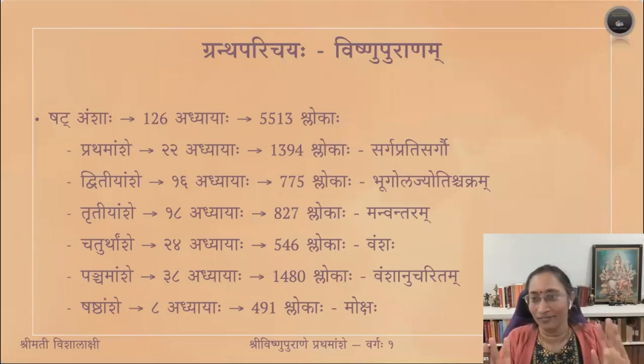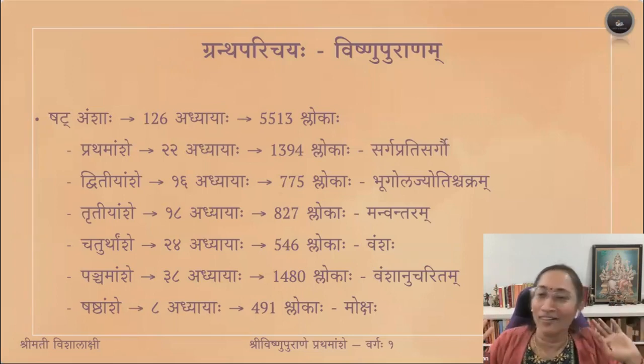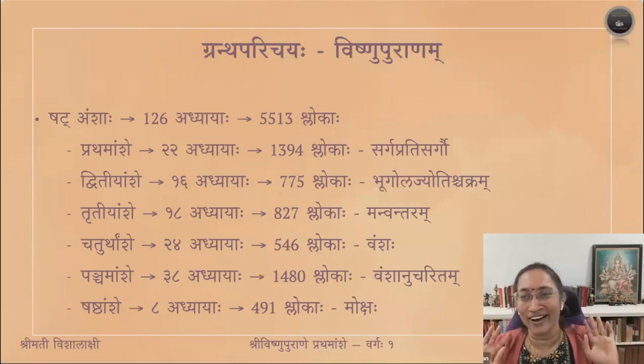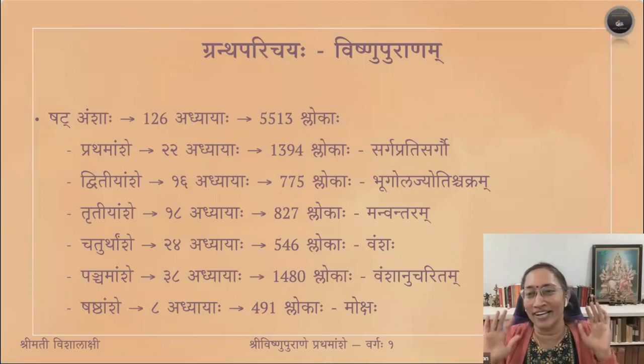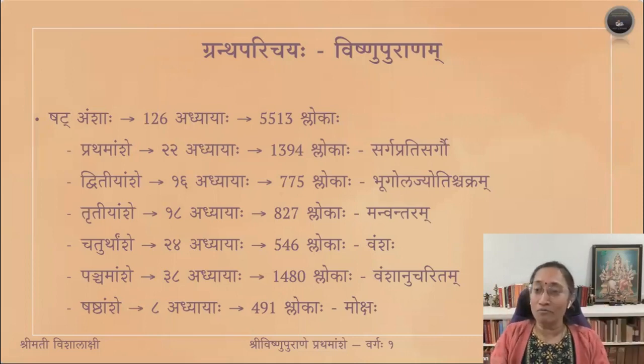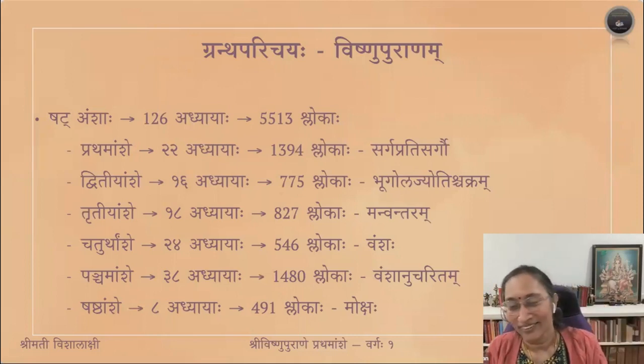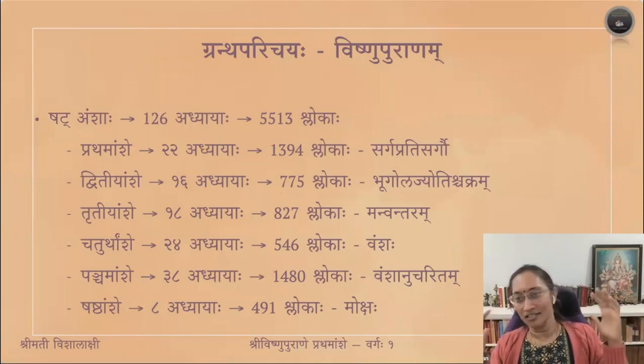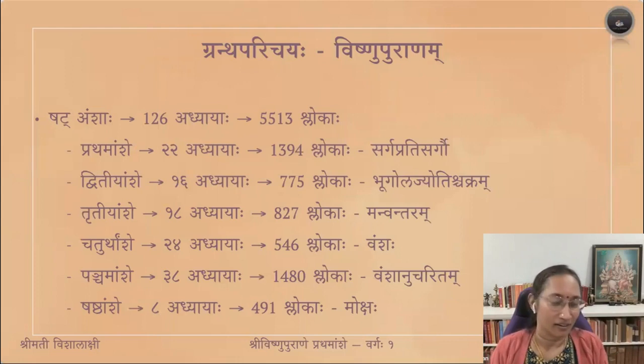You cannot look for grammar rules. It is beyond that. Sarvatra tu arsha prayogaha iti vaktavyaha. Rishi nam prayogaha tatra vartate iti karanathu. You cannot explain certain things. So as much as possible, if you can explain, well and good. Okay. So Vamshanu Charitam, the fifth Amsha has the Charitam of Krishna described.